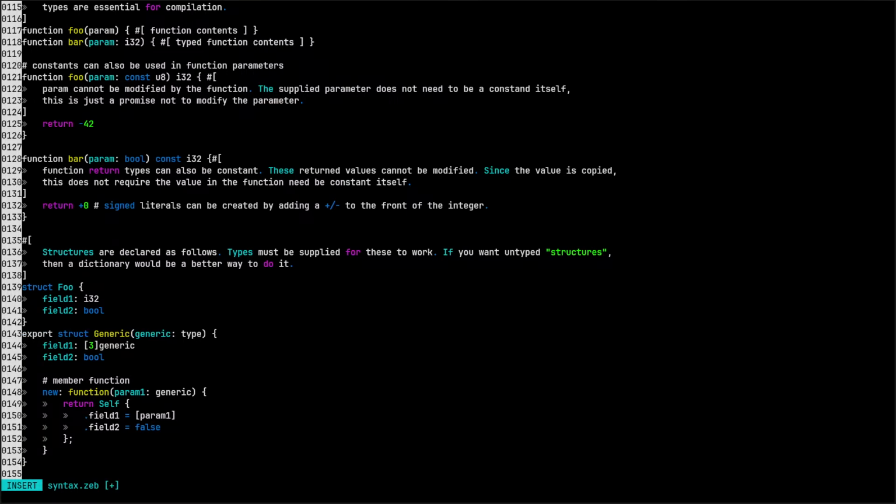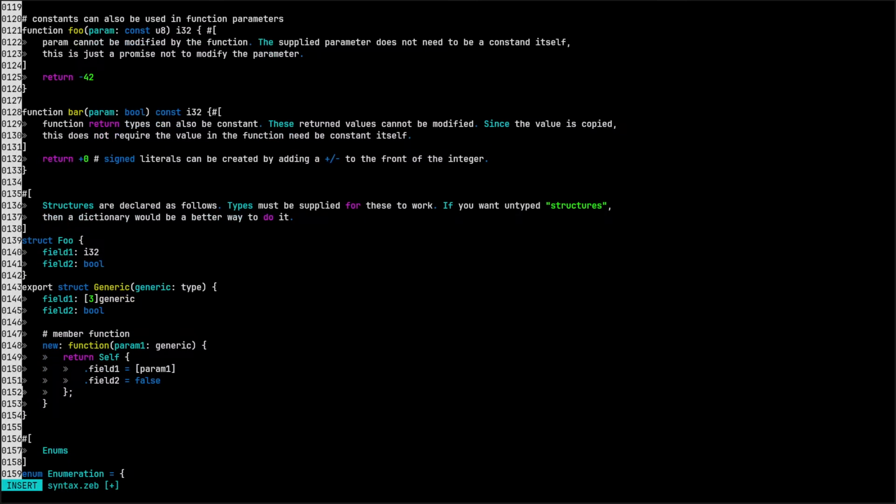This kind of stuff is relatively clear, but I don't know how I should handle function declarations. I don't think it should work like this. I don't like this. This feels like the wrong way to go about it.